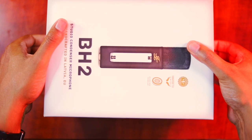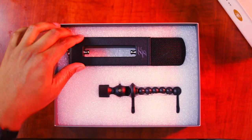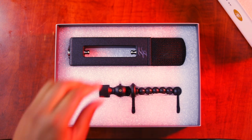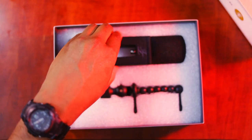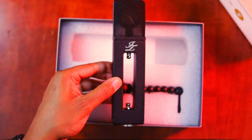The Black Hole microphone, BH2, trying to do the Apple drop real quick. JZ Microphones, look at that beautiful packaging, man. This is the JZ Black Hole BH2. Hey, it looks so good, y'all. And it's got this, oh man, look at this. This is a unique microphone.